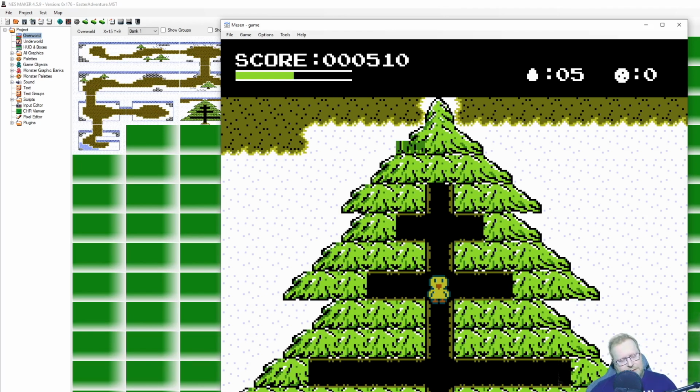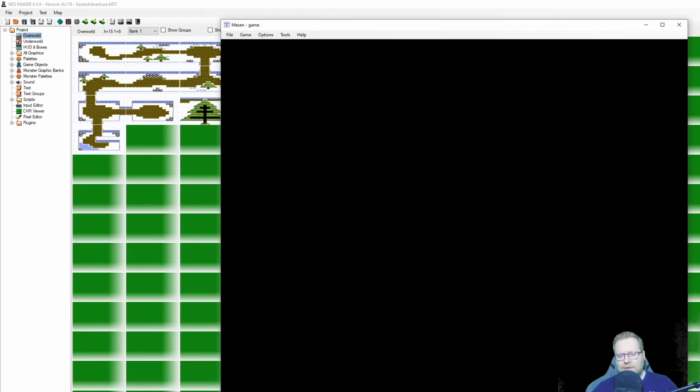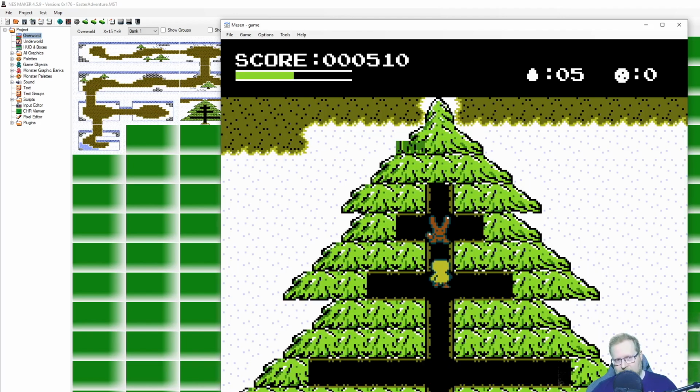So that's just something to keep in mind when we're designing games like this, that if you trigger something on a pickup object, and you want to have several of those pickup objects, then the screen is going to be triggered by the time you collect the first one. And another thing, now that screen is triggered, so every time I go back, there's this Easter bunny, the chocolate Easter bunny.